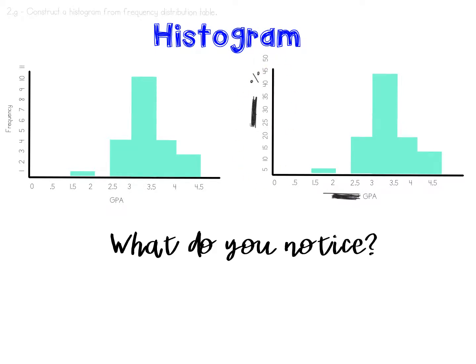So we knew that there was one person who was in a 1.5 to a 1.9. Well, now it's 1 out of the 22 that were in here. Now this was 4, so 4 out of 22 is roughly 20%. 10 out of 22 is almost half, so it's up there. And so if you notice, when I make a percentage, or I do that relative frequency, relative meaning in comparison to the whole, I still have the exact same distribution.